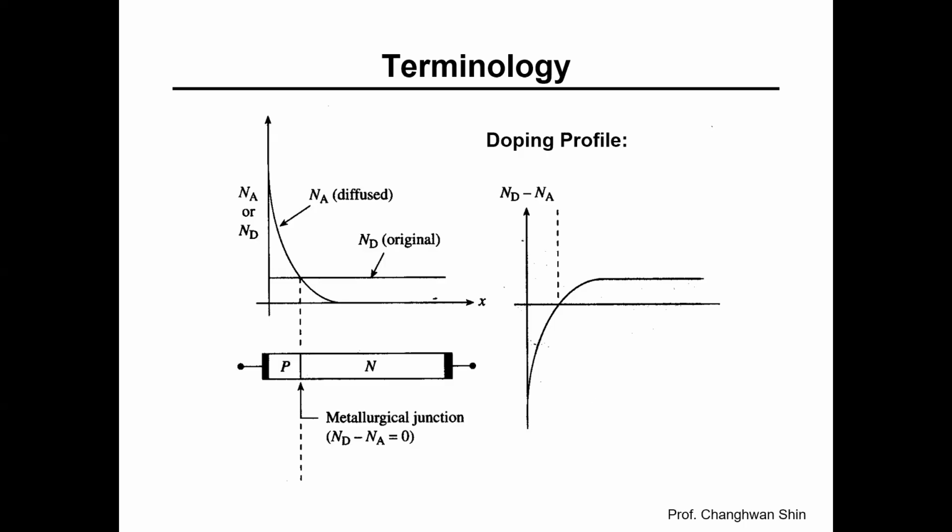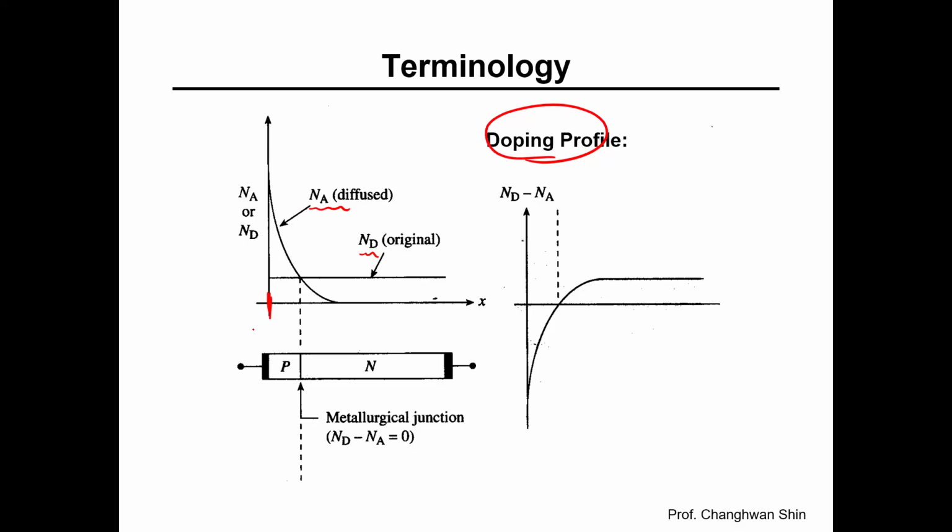The second slide, the key focus here is on understanding the doping profile in a PN junction diode. So the doping profile describes how the concentration of dopants varies across the semiconductor. On the left-hand side of the diagram, we see two curves representing doping concentration, N sub A and N sub D. The curve labeled N sub A shows how the concentration of acceptor atoms, like boron in silicon, diffuses into the semiconductor from the surface here.